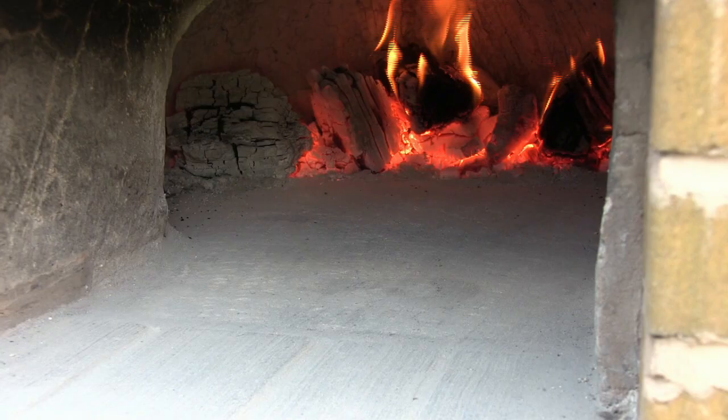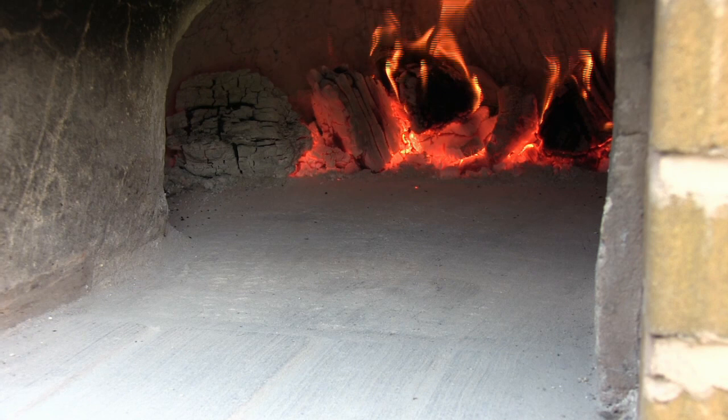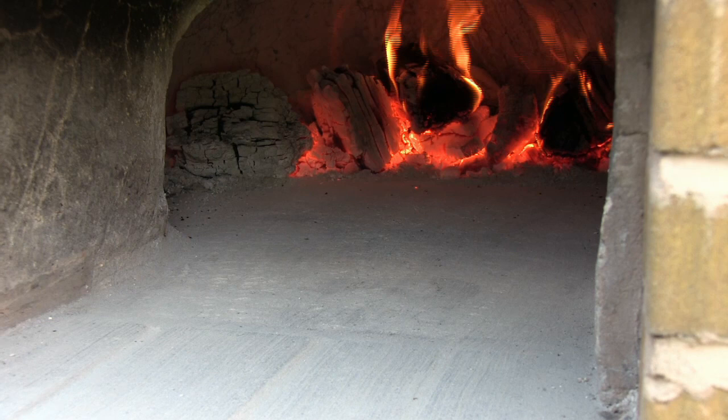So our pizza oven is now up to temperature. If you want to know how to heat up one of these home-built pizza ovens correctly, just click in the top right hand corner of the screen now and that link will take you to the video that shows you how to do that.